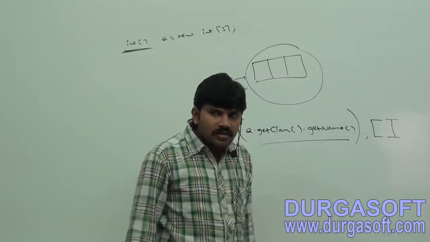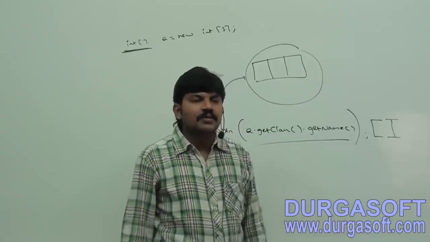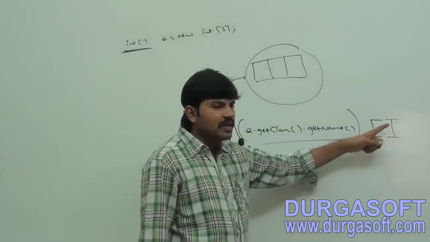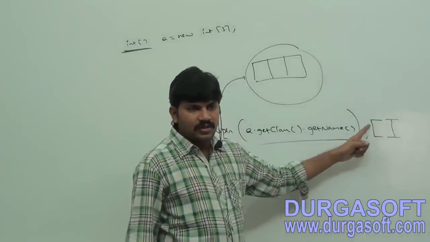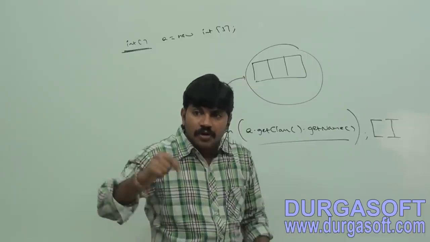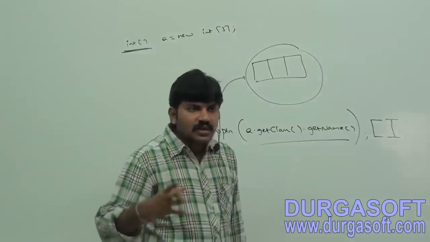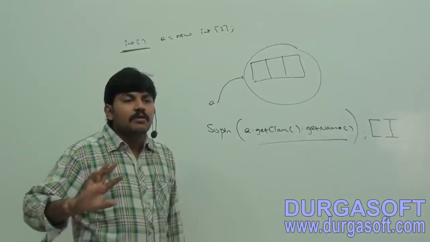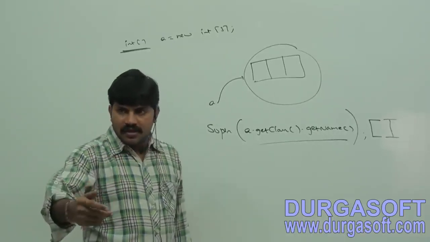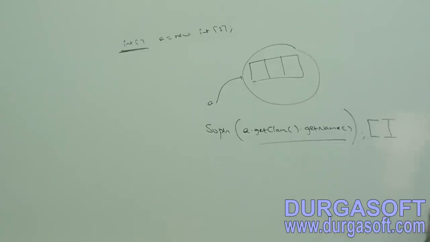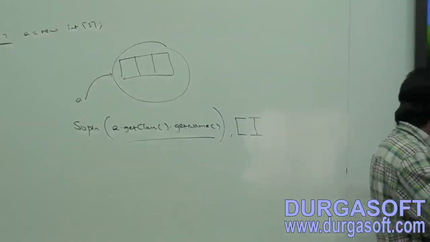Sir, how does the class name start with a square bracket? First, these classes I don't want to highlight to the programmer level, they are part of the internal Java language. Why do you have to worry about these naming conventions? So for every array type, corresponding classes are there, but these classes are part of the Java language and are not available at the programmer level. Sir, where is the proof for that? If you want, I will just execute this one. One minute, have a look.